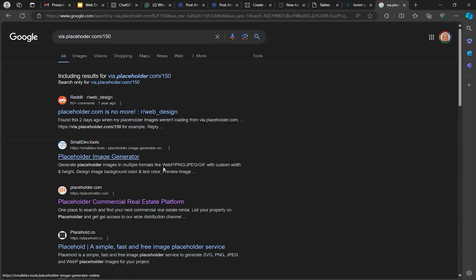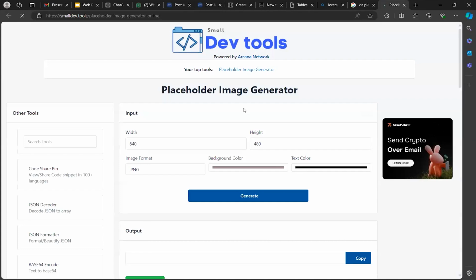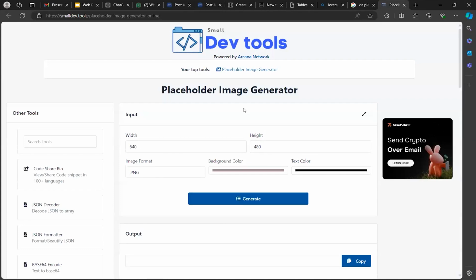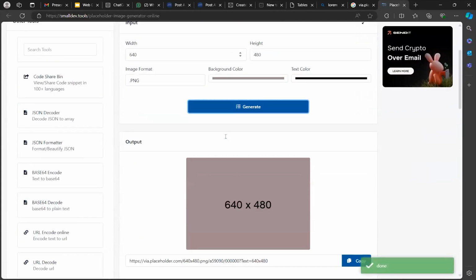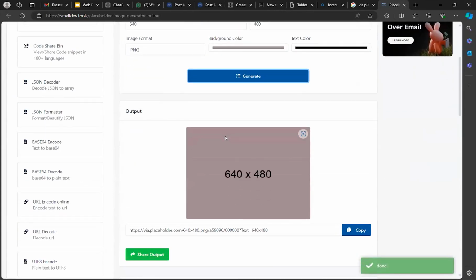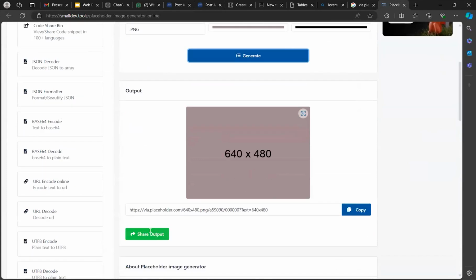Oh, the same placeholder is no more. Okay, let me see. This is via.placeholder.com. Okay. Let me copy this and then let's go and use it.